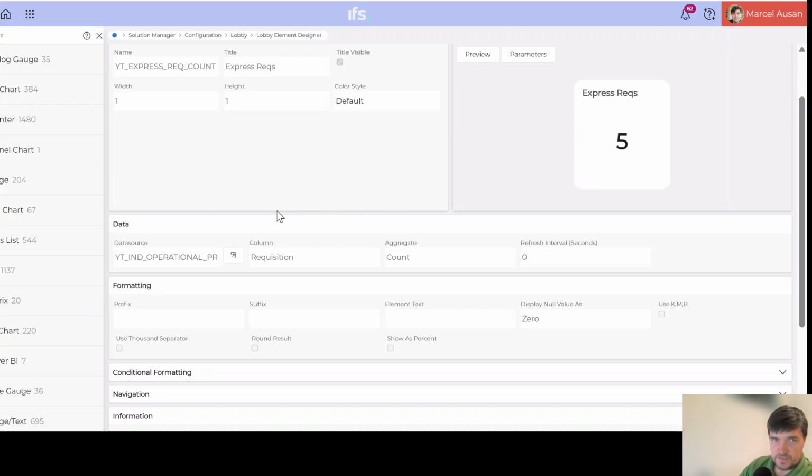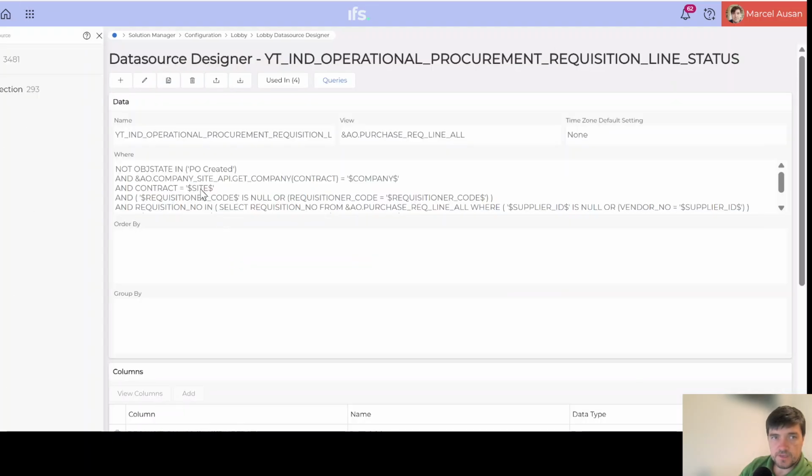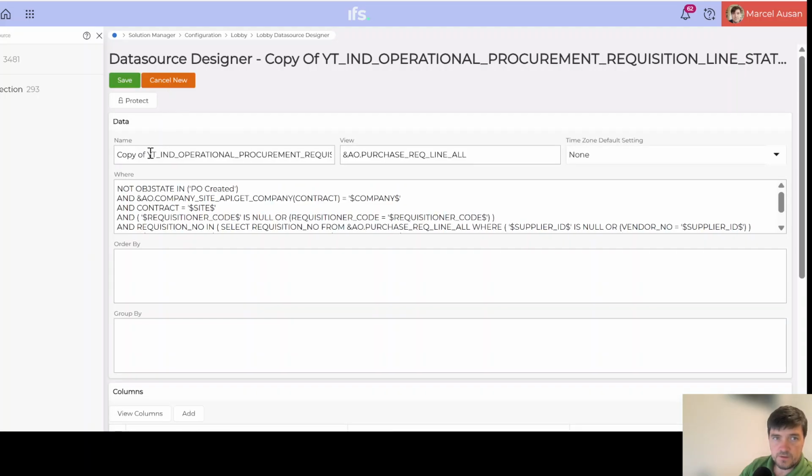So we could create a counter for express requisitions just to highlight to the buyers that they must expedite these express requisitions. So they should be treated maybe with more priority. So we go to the data source, and the one that we created, we can copy it, and let's call it requisition line express.